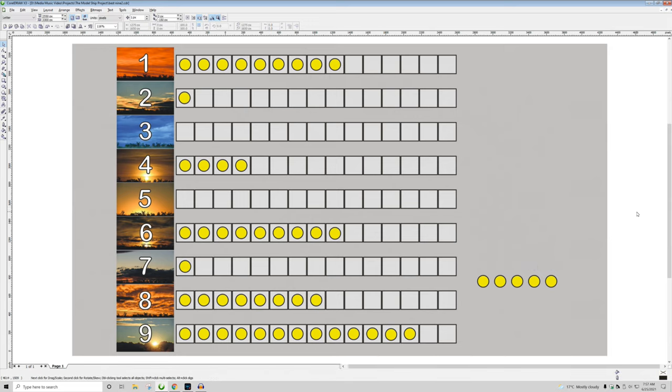It appears that the winner is number 9. I don't think I made any mistakes because I did count all the numbers and I came up with 45 numbers. There were 50 dots, 5 dots left over, so that's 45. I do believe I got them all in the right place. It seemed that nobody liked number 3, but it looked more like a rainstorm moving in rather than a sunrise, didn't it? Anyway, we got it.